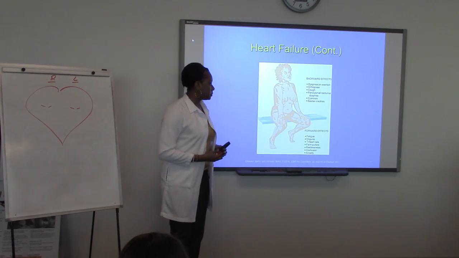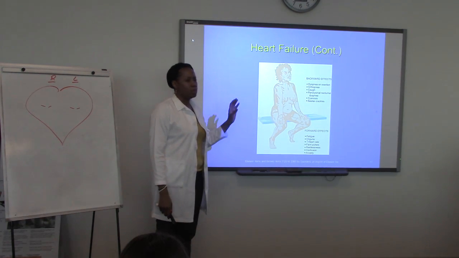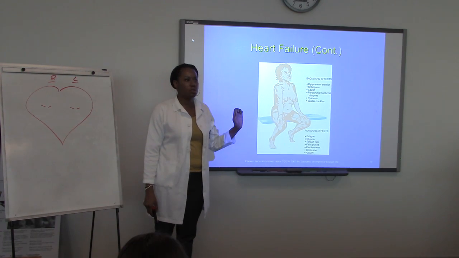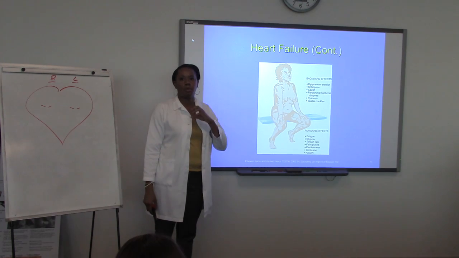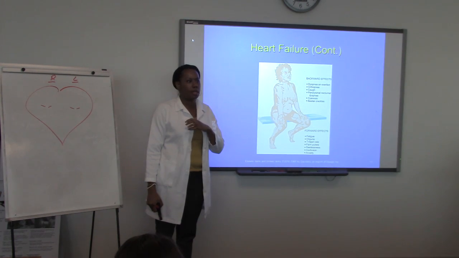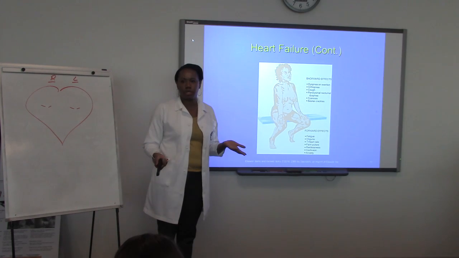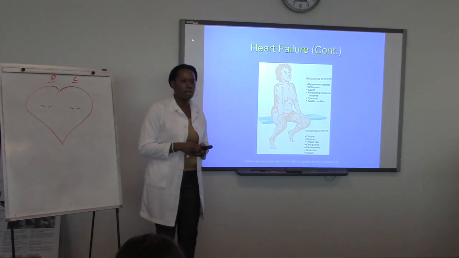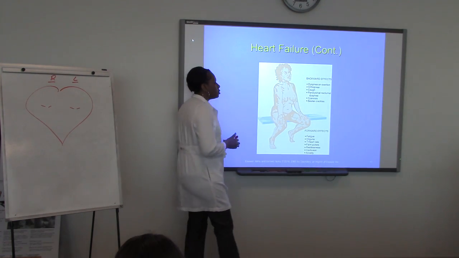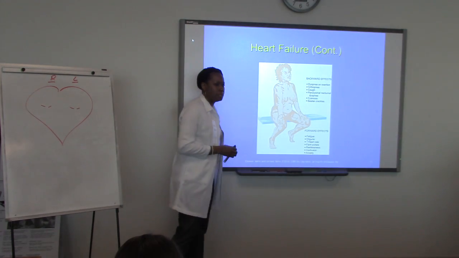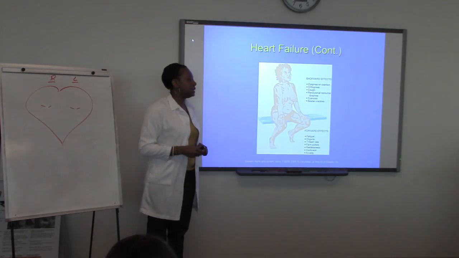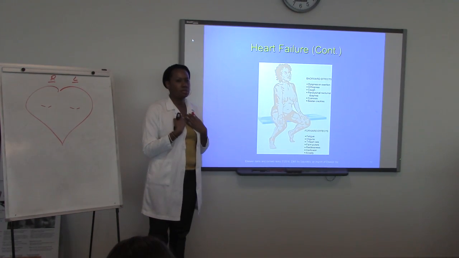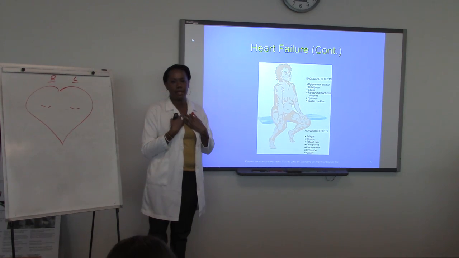When we talk about backward effects, we already stated earlier that a backward effect is going to lead to some sort of blockage in the pulmonary system, or pulmonary congestion. Which means what types of signs and symptoms would you expect this patient to have? Something related to pulmonary issues, obviously, because there's a pulmonary backup. So they would have dyspnea on exertion. Orthopnea is a clinical term for difficulty breathing while lying down.